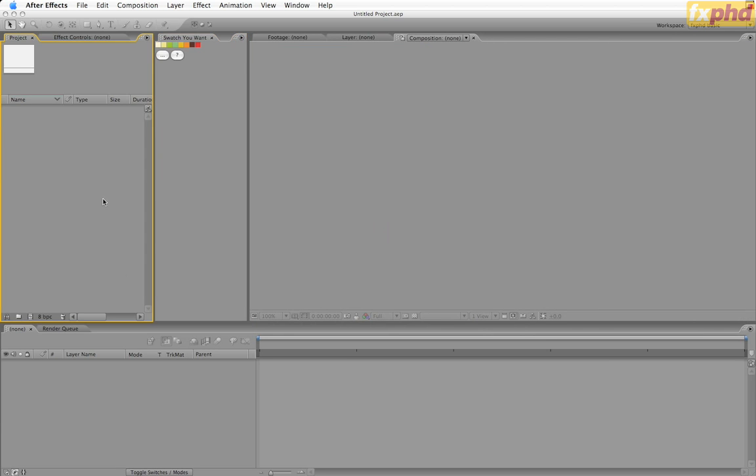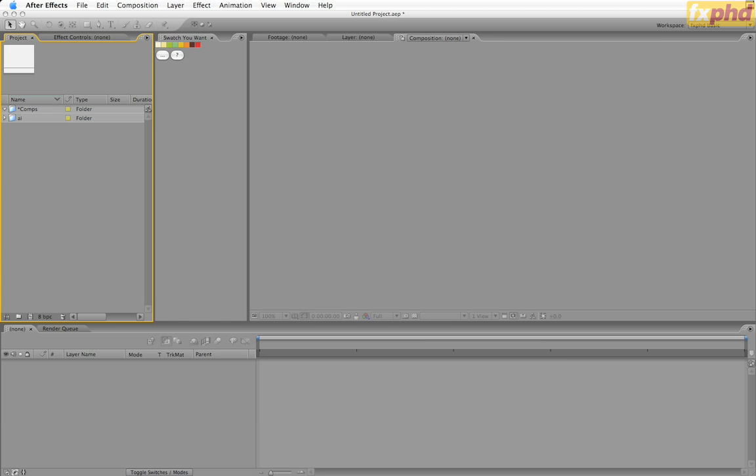So the first thing I'm going to do is set up the project window with some folders so that it's nicely organised. I like to try and keep the project window as organised as possible, so if I have to come back to the project in 6 months I can still understand what's going on, and even more importantly, if I have to send it to a colleague or someone at another company, they can easily decipher what I've done. For now I've just created two folders, one called Comps and one AI for Adobe Illustrator. The Comps folder, I prefix it with an asterisk, that leaves it at the top of the project window at all times.